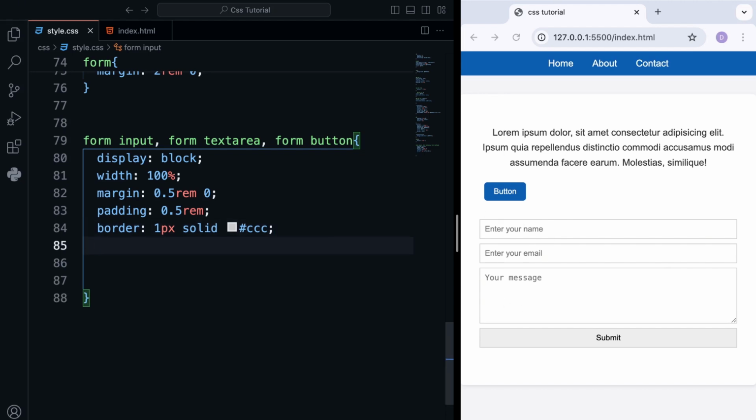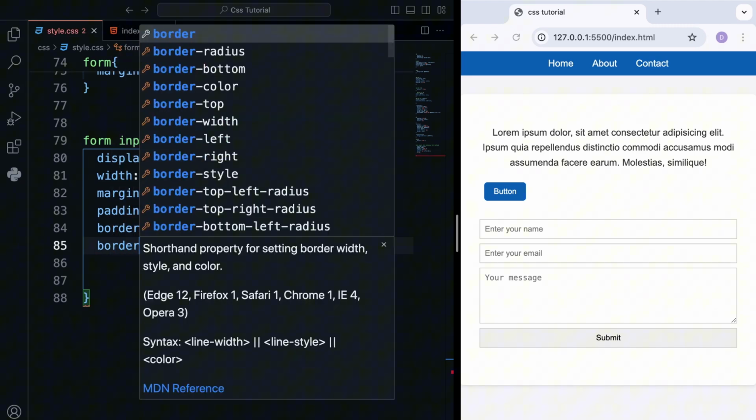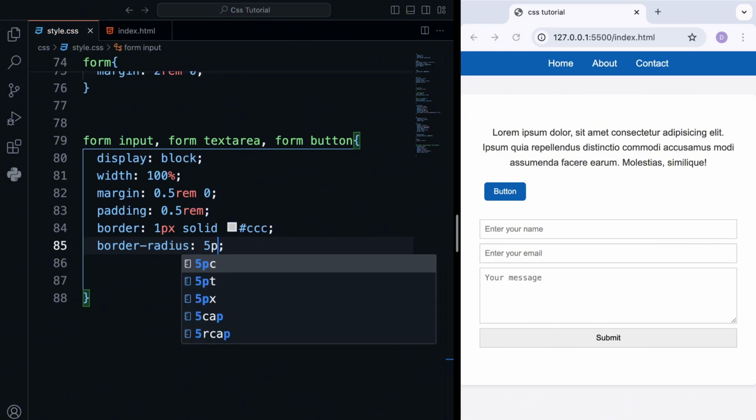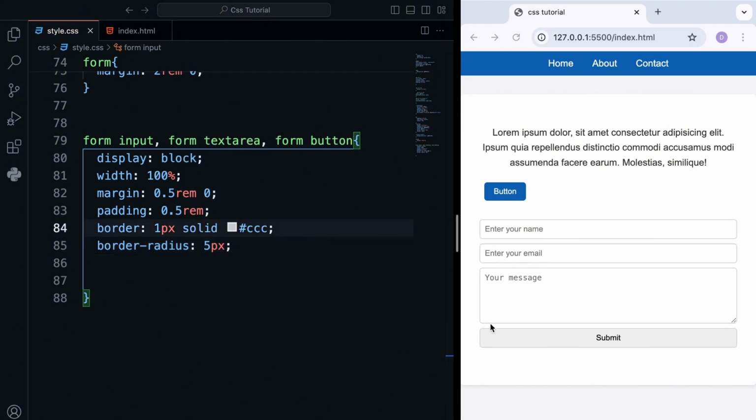Now what I'm going to do last is to give our input elements some rounded corners on the side. For that, I'm giving it a border radius of 5 pixels, as I've done in the other. Now that we have given it a border radius of 5 pixels, you can see that we don't have those sharp edges again, and our edges are a little bit rounded. So yes, that is it for the input elements.